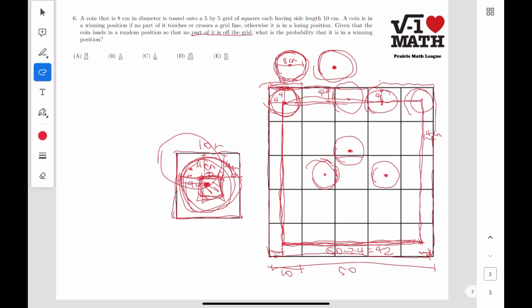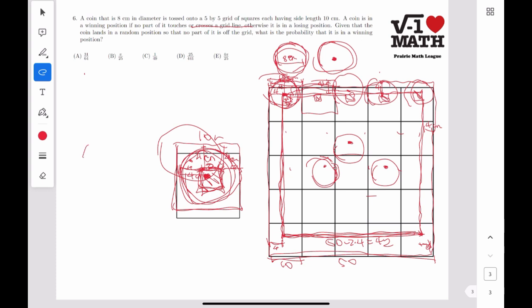But we also need to take into account that it can be inside any square. So we have one square of side length 2 here, one here, and we repeat across all 25 cells. We have a total area of 42 squared, corresponding to this entire possible space. And among these, we have 25 possible grid cells that a winning coin could fit into, each with corresponding area 2 squared. If the coin center can land in any possible position within any of these areas, then our probability corresponds to this fraction of area that corresponds to a winning position.